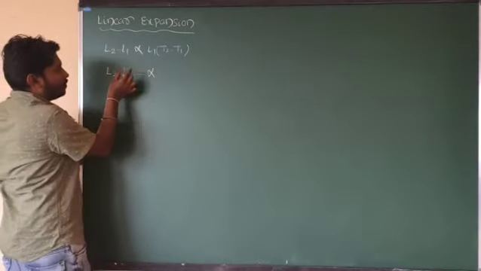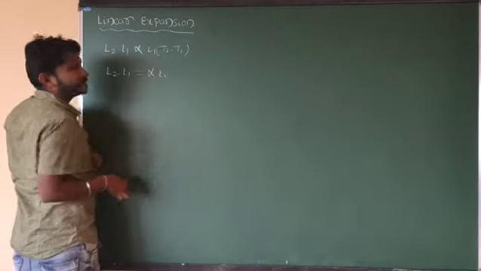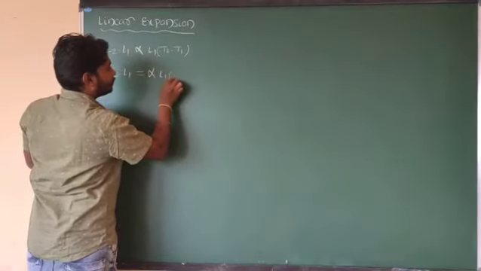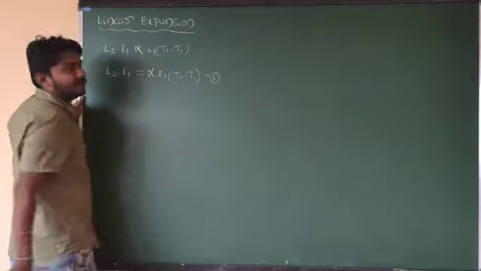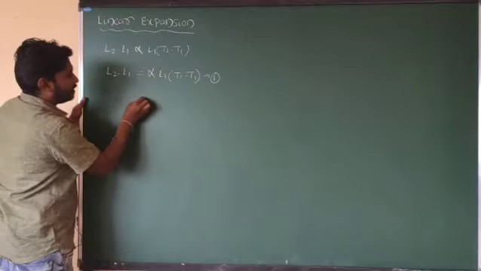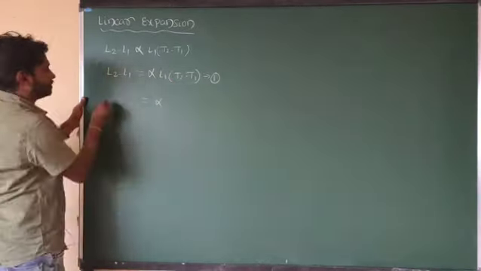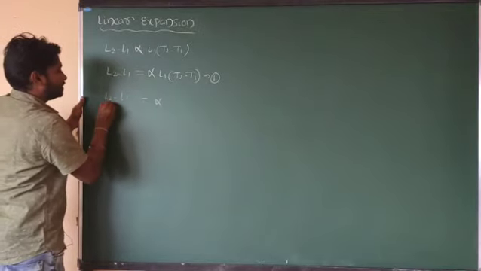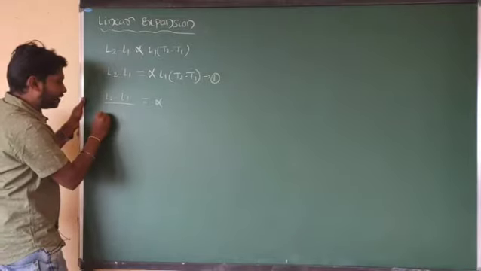Here, L2 minus of L1 is equal to alpha into L1 into T2 minus of T1. Let it be equation 1 here. So now I can take that alpha is equal to, the remaining terms I will take to the left side here. L2 minus of L1 divided by the entire thing.